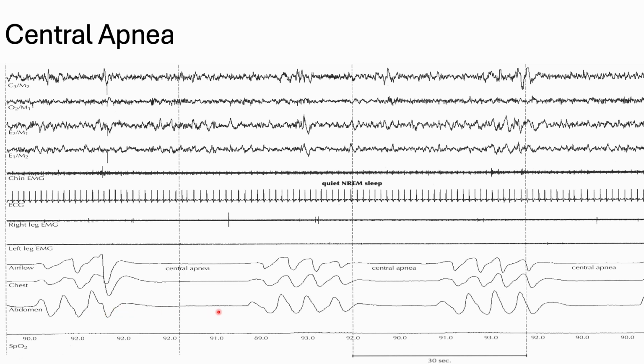Here we see 3 straight lines: the abdomen, the chest, and the airflow. As long as the apneas are 10 seconds long and the airflow has decreased by 90%, you don't have to have a desaturation or an arousal. Although you want to score arousals and desaturations associated so they're reported correctly.